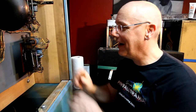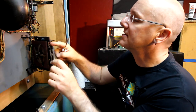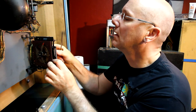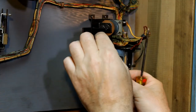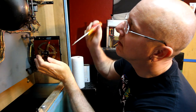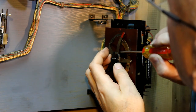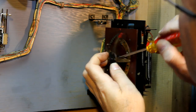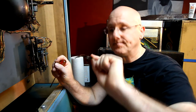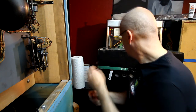All fixed? Okay. So, where were we? So let's reset this guy back. Oh, he went too far. Interesting. Okay. This one was really stuck on one of the other ones. There we go. So that's the wiper assembly. That's all it is. Little starfish thing. A little bit of wear, but we'll clean all this up.